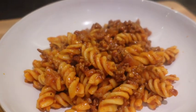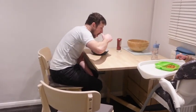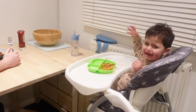So that's our pasta. What do you think about my pasta? Good. Theo is actually playing with it.